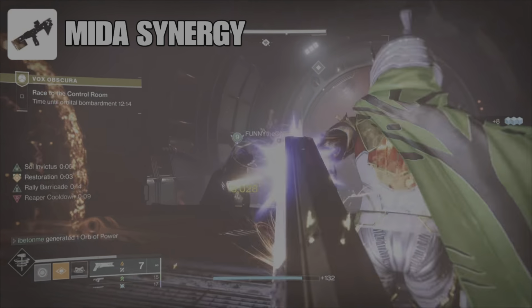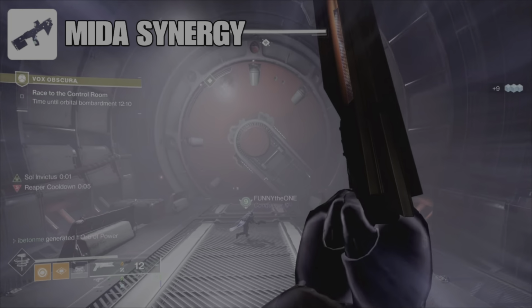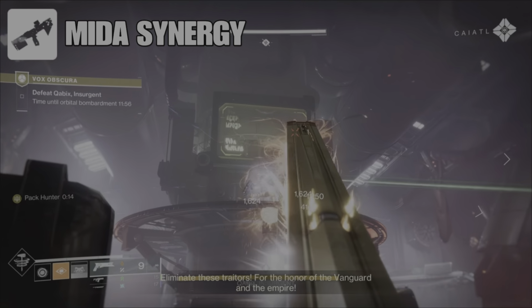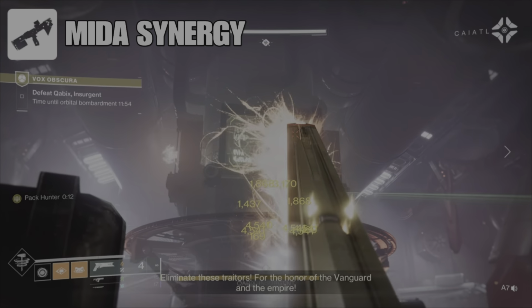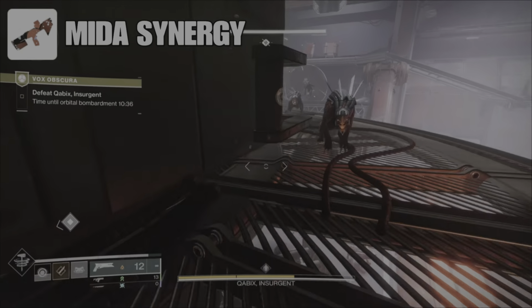Now, you move faster with lightweight weapons equipped. Now, this weapon grants additional speed benefits when Mida Multi-Tool is also equipped. Mida Multi-Tool is the exotic scout rifle, which, man, I forgot all about this combo. I'm gonna actually pull it out tonight in PvP and give it a go.